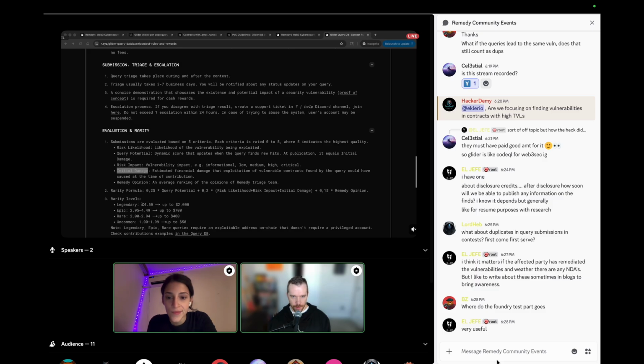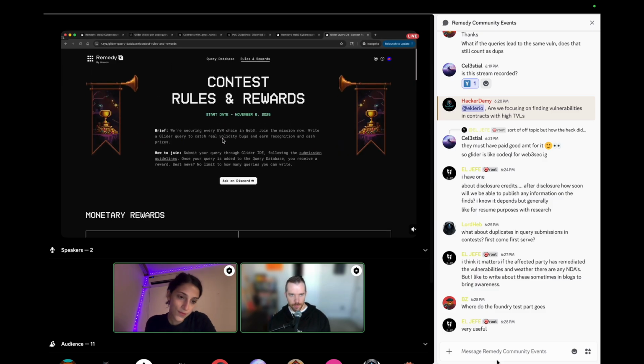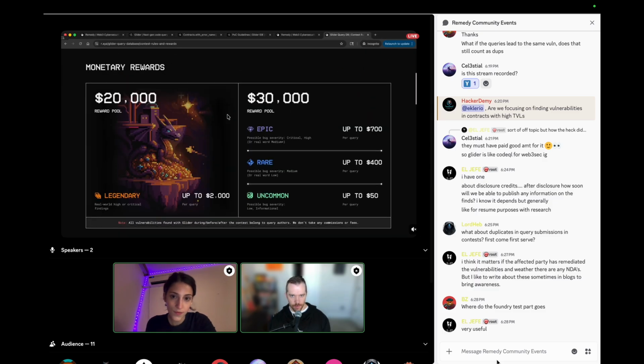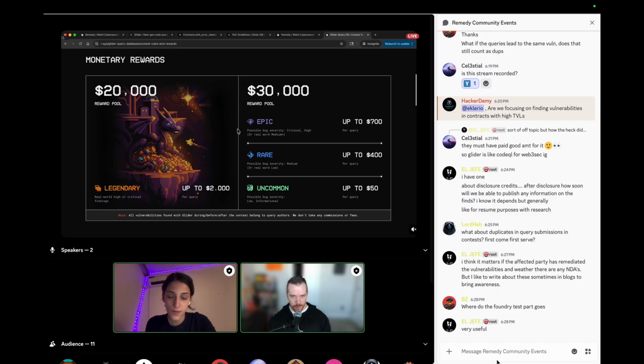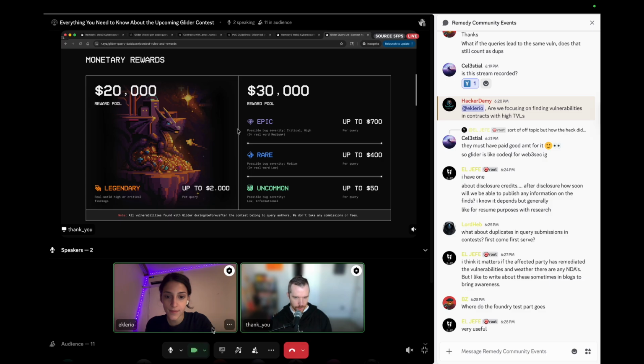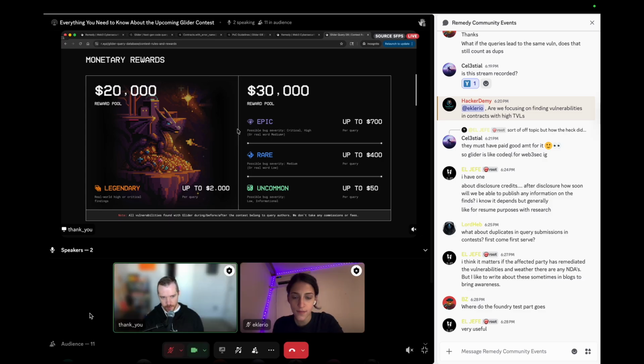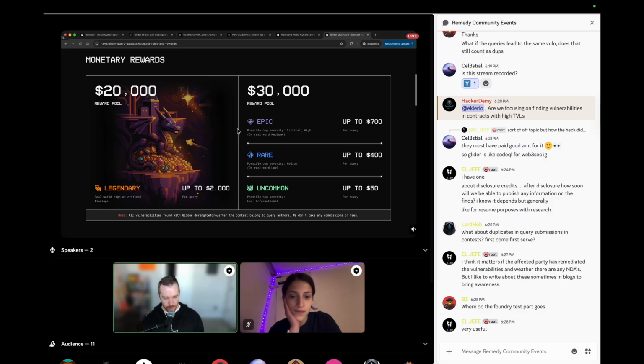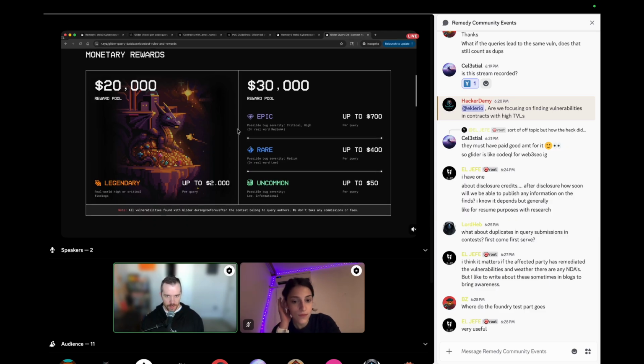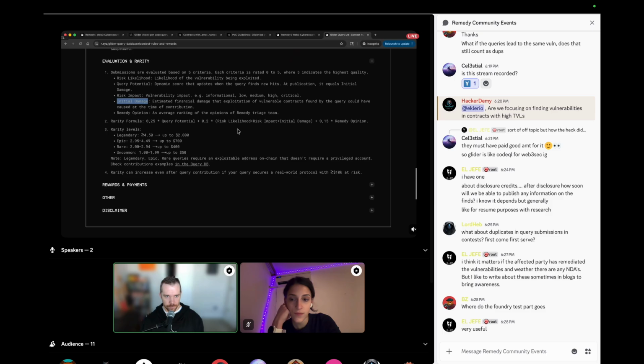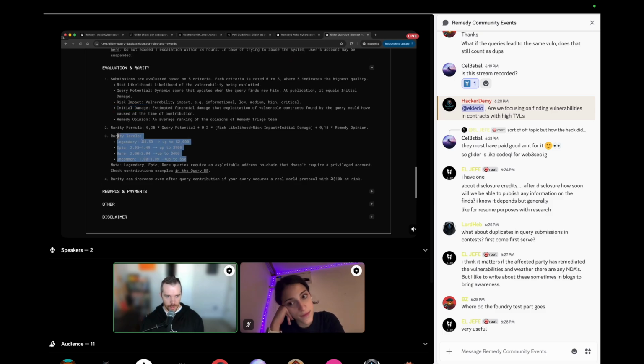So if we're at the Glider contest and rules section, we could go here to monetary rewards. I'll give you a quick breakdown of how this works. We have $50,000 total in the prize pool. $20,000 is going to go to what we consider legendary queries, and legendary queries are going to be defined based off of a formula that we have right here in the evaluation and rarity section.